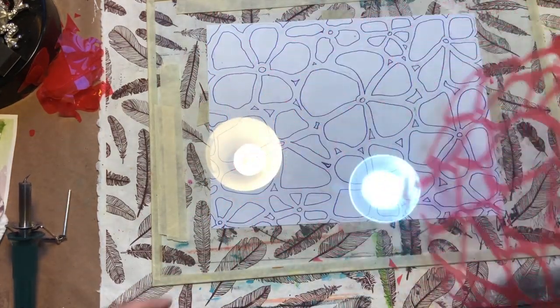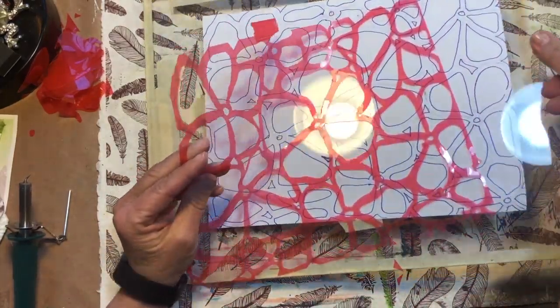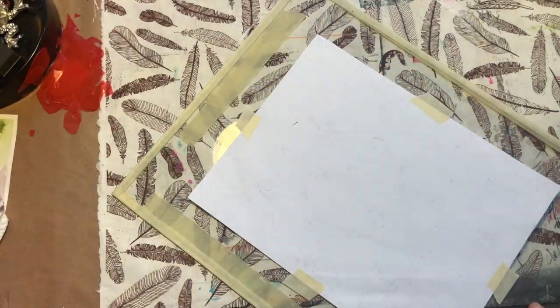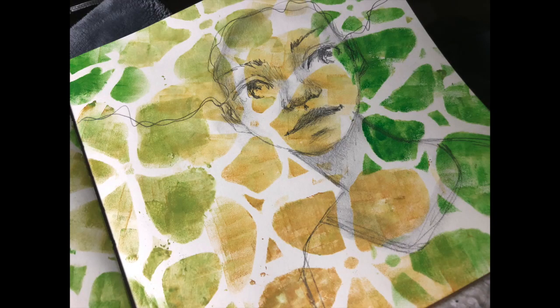I don't know, is it truly unique? Is there another stencil out there like that? I don't know. There's a million stencils. There's nothing new under the sun. But I know that there is nothing exactly like this one. I drew it. I cut it. It's all my own.